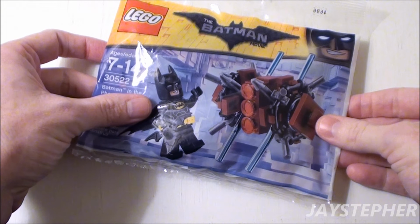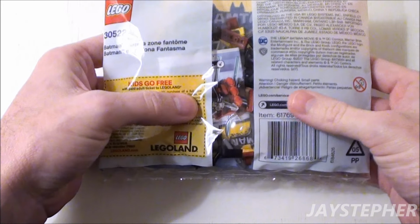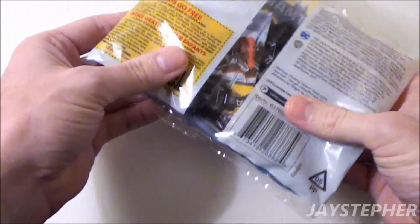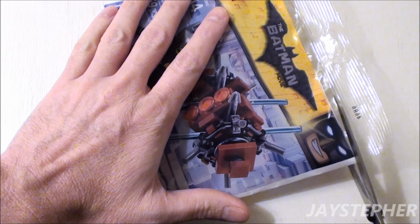Looks like we get a nice Batman figure. It is packaged in a nice colorful poly bag. I can already tell that the parts are packed loose, so we're going to have to be extra careful when opening up the package.